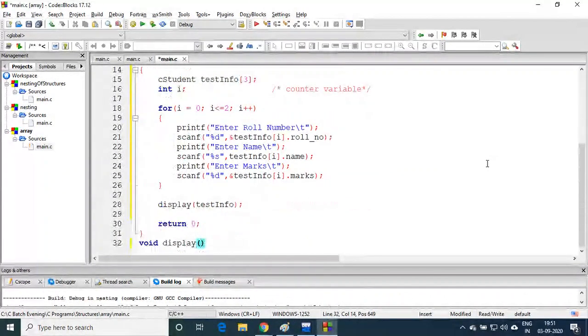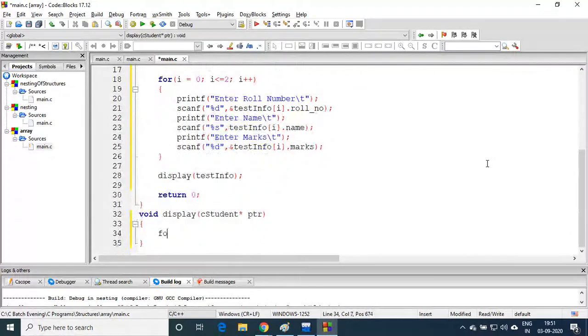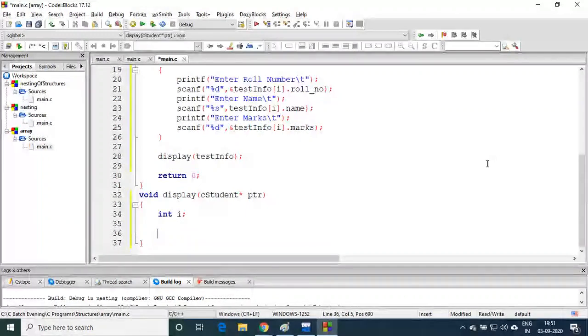So C student star, I can give star, suppose ptr. You can write int i, for i equals 0, i less than or equal to 2, i plus plus.